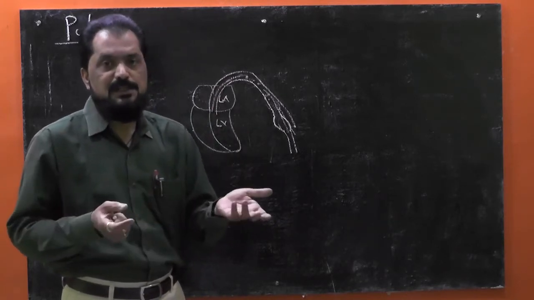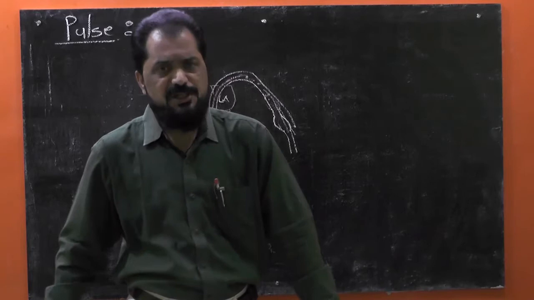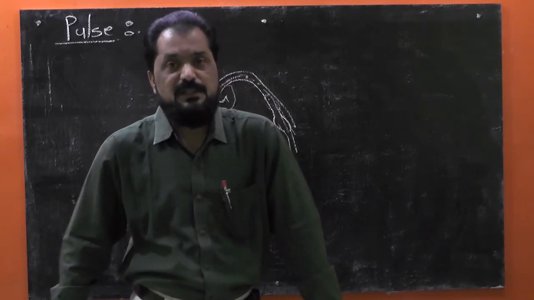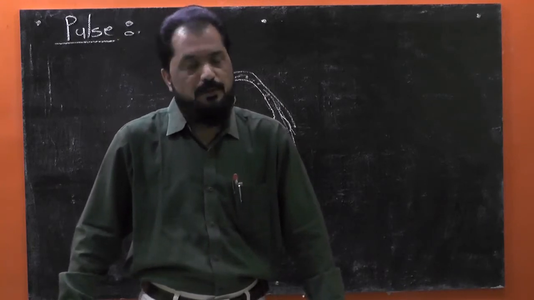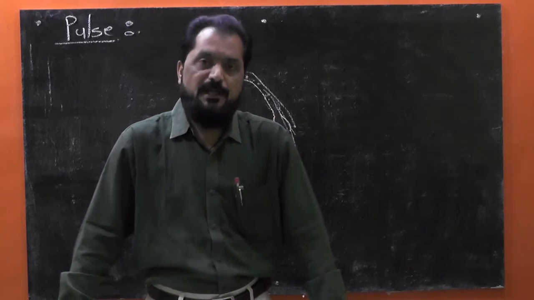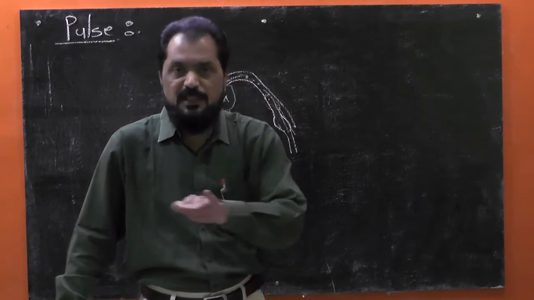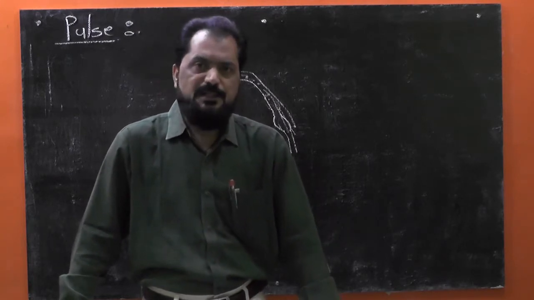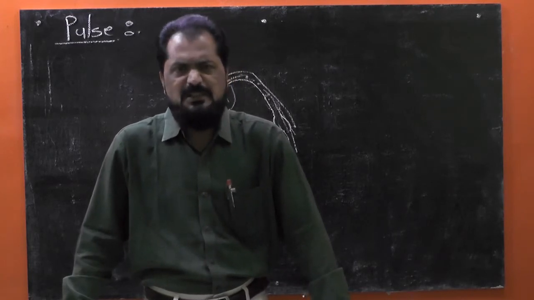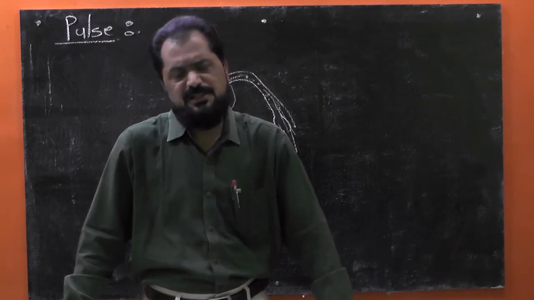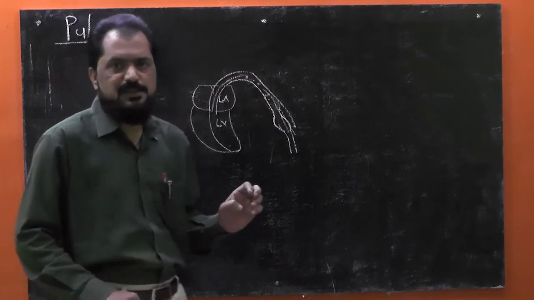Of course, the pulse rate is affected by so many different factors. Say, in children, in female individuals, as well as in standing position, the pulse rate is comparatively more than in adult individual, in male individuals, as well as the person in lying position. The pulse rate is also affected by different emotional conditions such as anger, fear, stress, anxiety, etc. So here we have discussed about the pulse and pulse rate.